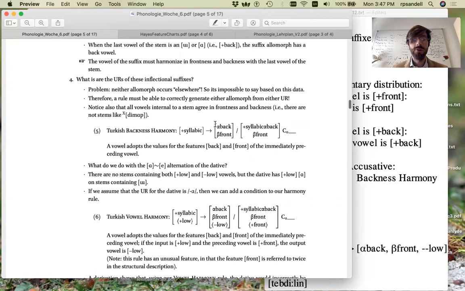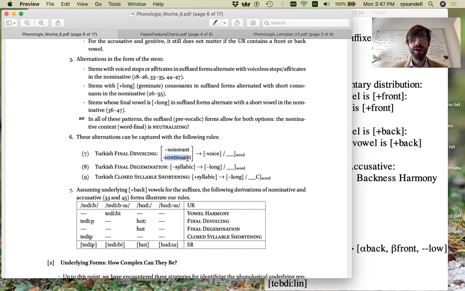For Turkish, we have to make it a bit more specific and add the feature minus continuant, so that the devoicing will not apply to fricatives. So we can see three of these rules applying in the derivation under number 7. Just as we did for German and Russian, in this case, we can look at the suffixed forms to establish the underlying forms of the stem.